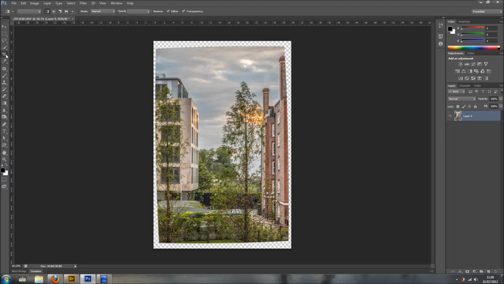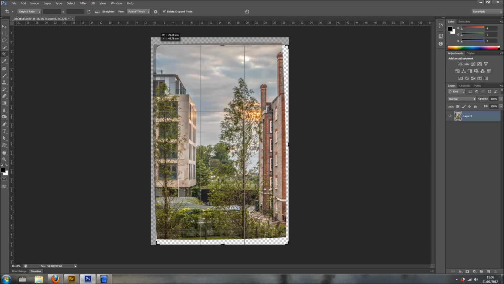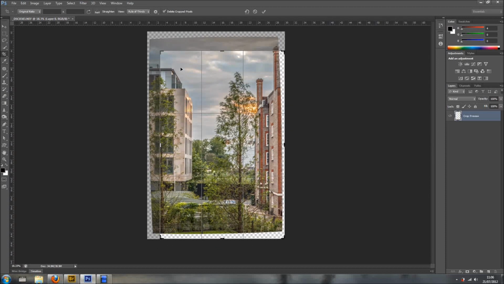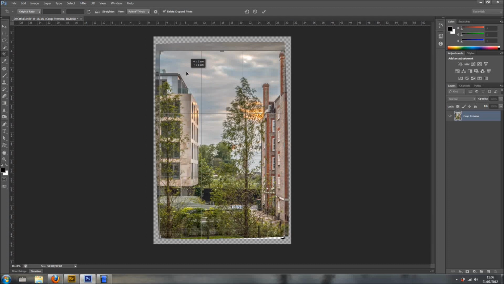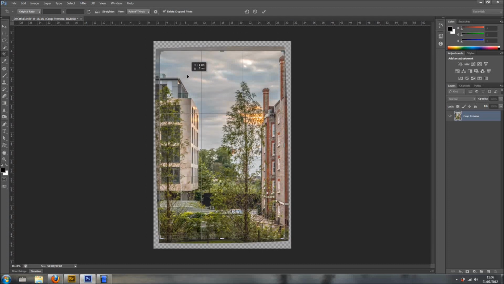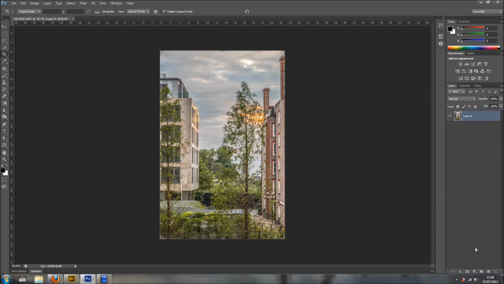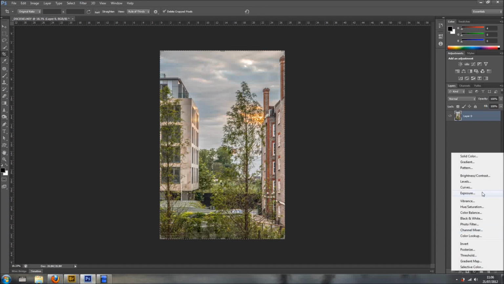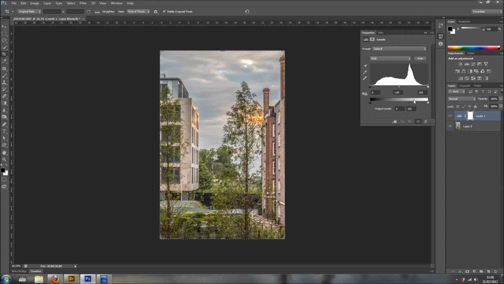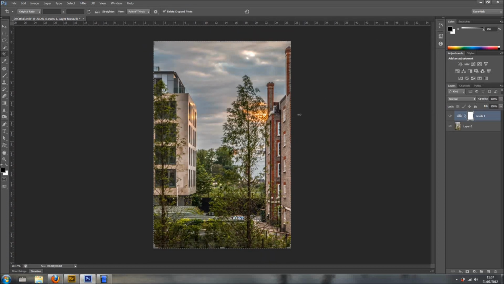And there you go. So now I'm just going to crop a bit. I could fix that with the content aware or new patch tool, but I'll just leave it like so. And now what we do, I'm going to add a new adjustment layer with levels and just bring down the midtones just a touch, and there you go. A very cool HDR with one photo only. How cool is that? Very, very cool, isn't it?